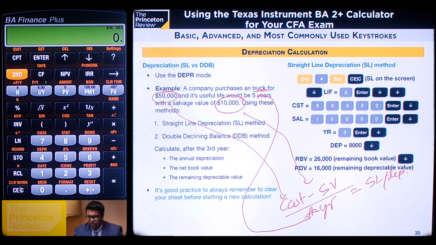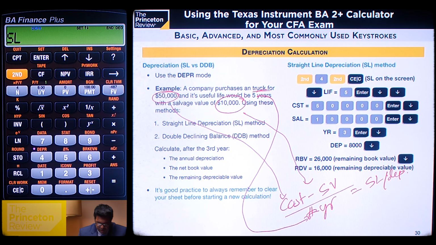You have to basically find out 5 years means in double declining, it would be 40% depreciation on the cost or accumulated depreciation. Then again, find out the residual value left over, and then again multiply 40%. Then it's like a long process. Not necessarily, not anymore. So let me show you.